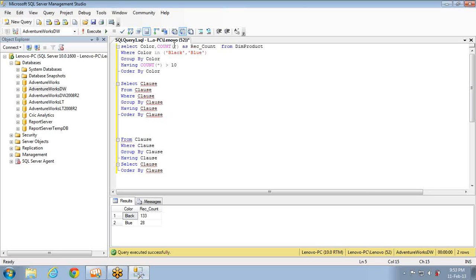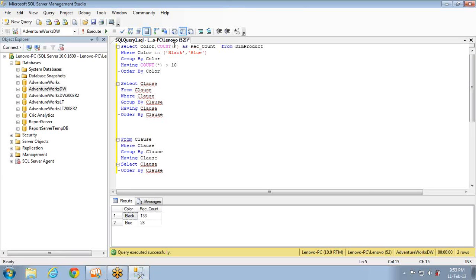It has these three steps. One is query, second one is manipulate, and the third one is returning the result set. So all these clauses play their part in executing the select statement or in returning the result set. So let's start with the from clause. What will the from clause do? The from clause will describe from where the data needs to be queried.